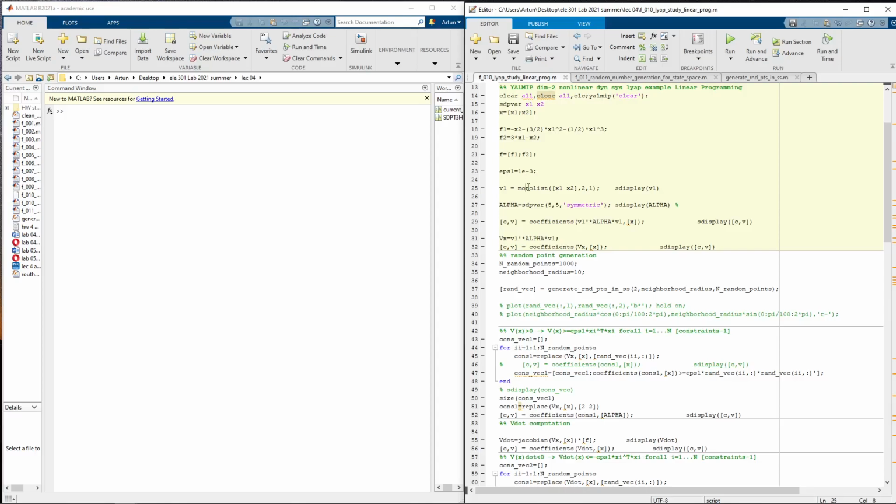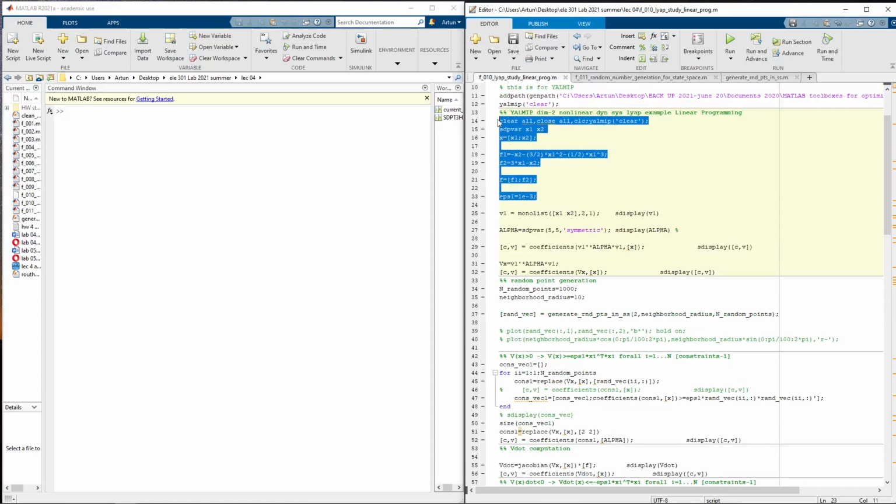And yeah, this is YALMIP's way. I'm going to just run it and show you. We are just going to create monomials, and this term is for the maximum degree, and this is for the minimum degree.